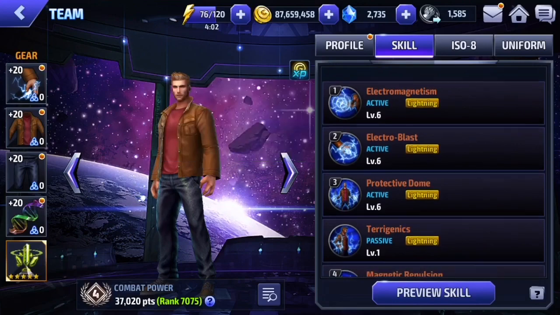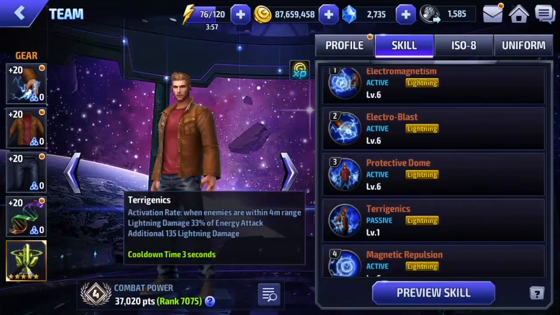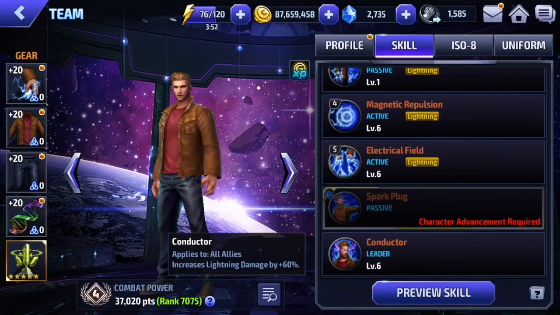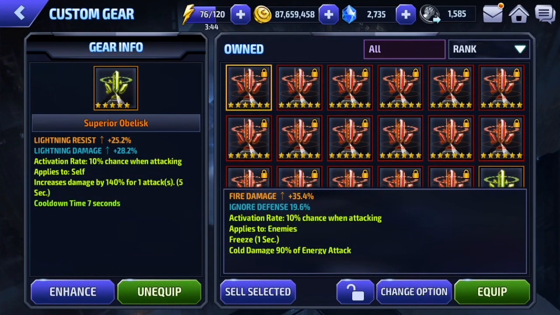However, even with his leadership and a lightning boosting obelisk, his damage is not spectacular. It's actually really low, considering how high of a boost he's getting from the leadership and the damage proc. As for the obelisk, I went with lightning resist, lightning damage, and increased damage for 1 time, because that was the best I had for him at the time. Ideally you want to go with something like defense pen, lightning damage, increased damage. I got 2 out of 3, and I just settled for it because, like I said, Lincoln is not someone I use very often.